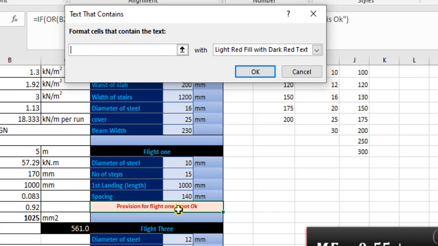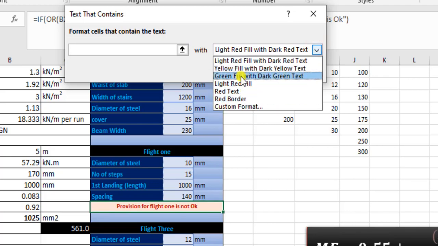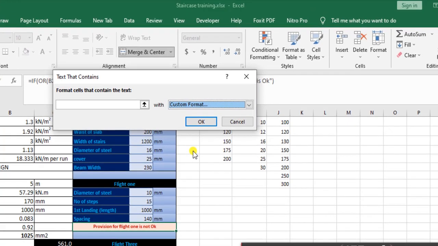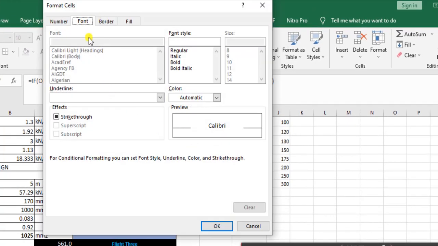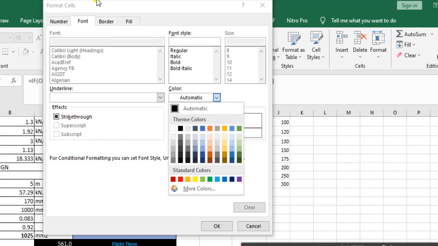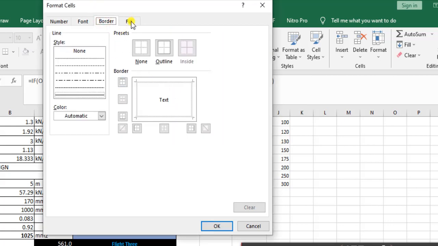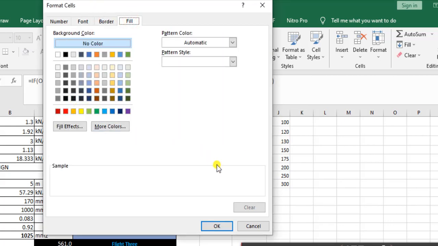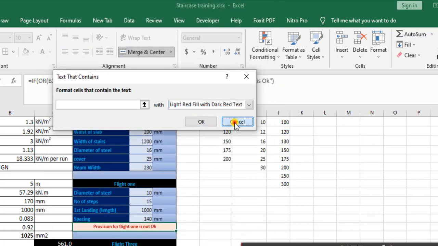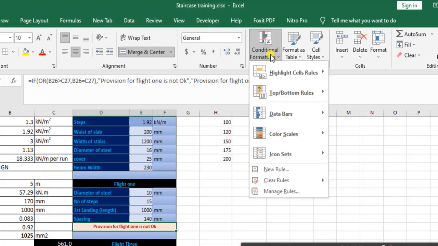If this particular cell contains this particular provision, it can be a whole text, it can be a part of this. Like now, you can choose to say "it's not okay." You can just put "it's not okay." Anytime it says "it's not okay" in the expression that appears in this text, it will highlight it with whatever we format. How you format it: you have predefined formats here, or you can customize your own, where you select Custom Format and put the font size, the font, the border, define the type of border, and then the fill. How do you want it to look? I'm not going to do that because we have that already.